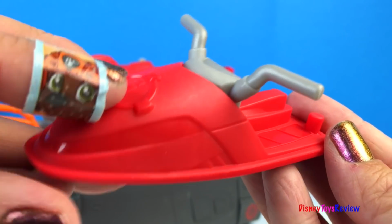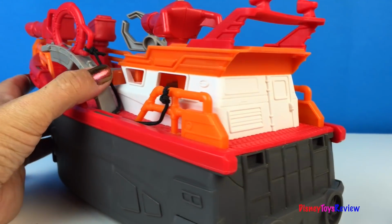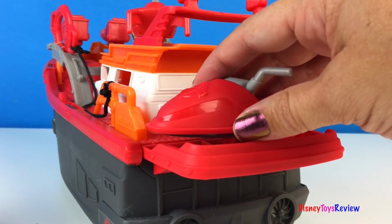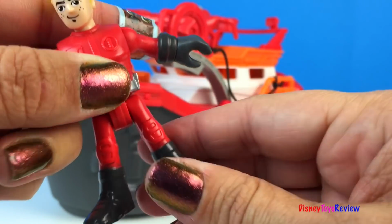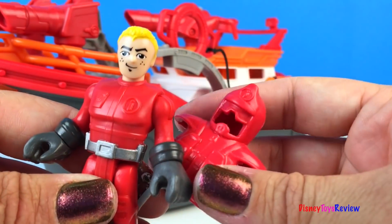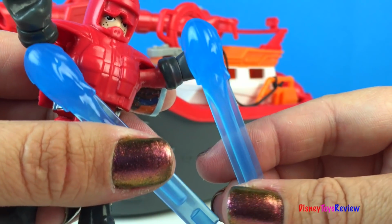We have a ski jet. This boat is really neat. The ski jet fits right on the back. This set also comes with a firefighter. And he has this really neat helmet. Now he's all protected. We also have 2 water projectiles.